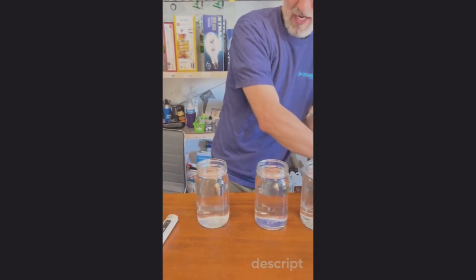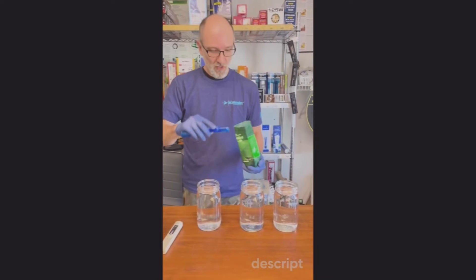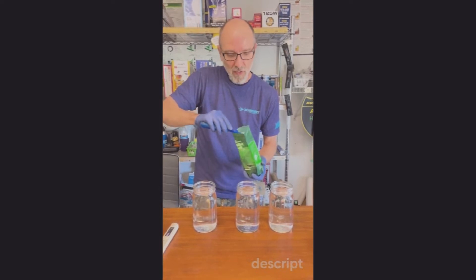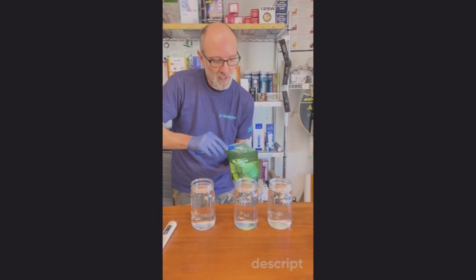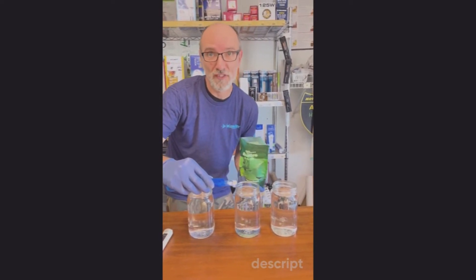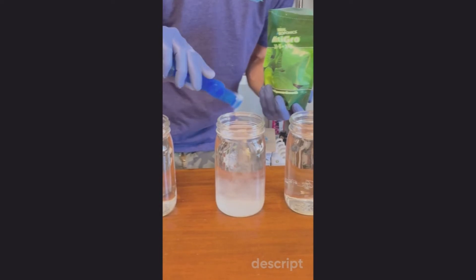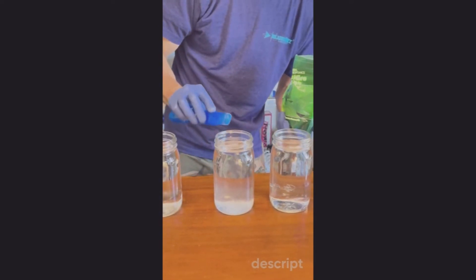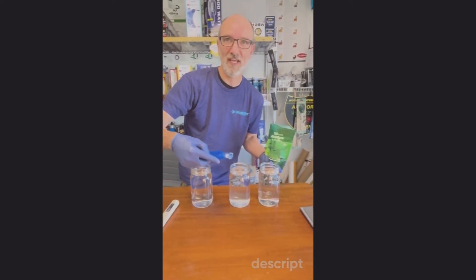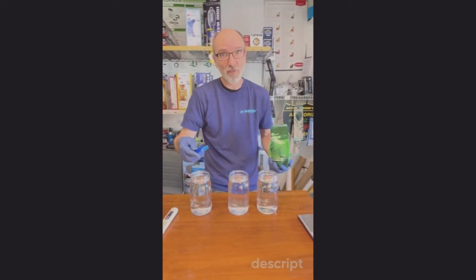The next method we're going to try is with an actual measuring spoon. So by volume, we're going to shake it off and get ourselves a level teaspoon — or in this case a quarter teaspoon — and just add that right in there. Make sure we get every little bit in there. You'll notice there were some nutrients sitting kind of around the spoon too, which may or may not have gotten in there, and that could cause a problem down the road.